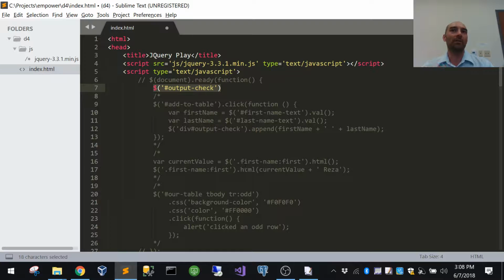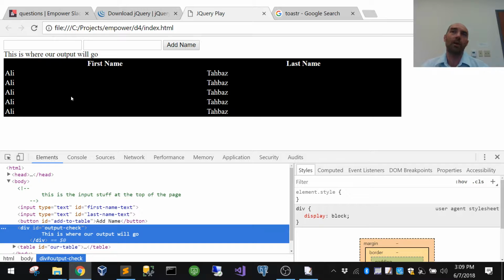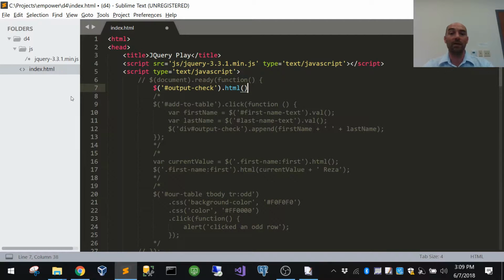We found what we wanted, but we haven't got the text. So you have to tell jQuery what you want. So the way you say, somebody help me out, how do we get the HTML text inside of that div? I get these two confused myself. If it's an input box, it's val. If it's anything else, it's HTML. I get them confused because they work kind of exactly the same way. And this is not an input box, it's a div, so we have to do HTML. If it were an input box, we would say val. So we've got output-check.html.